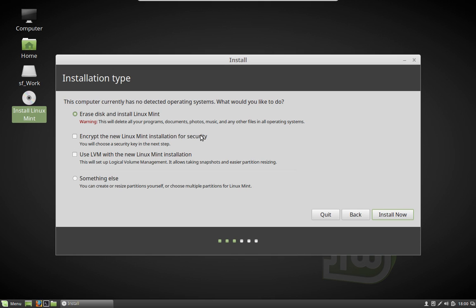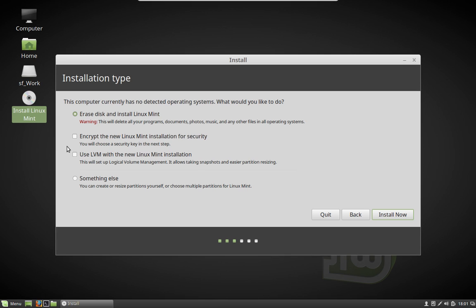Okay, the next screen is going to offer us some partitioning options. We have already blanked out the drive, so we're starting with a completely clean hard drive. If you are comfortable with doing partitioning and you want to create a separate root partition and home partition, this is where you can do that. You just choose something else. We're not going to do that in this video today. We are going to do the surefire method of allowing Linux Mint to completely take over that drive and create its own partitions.